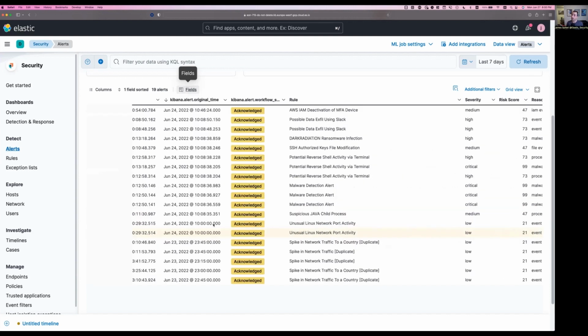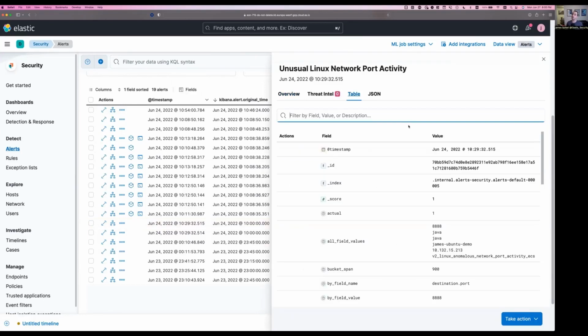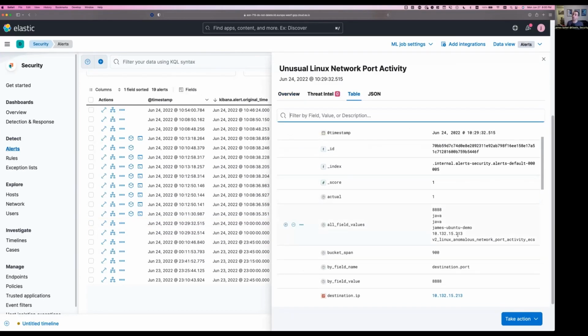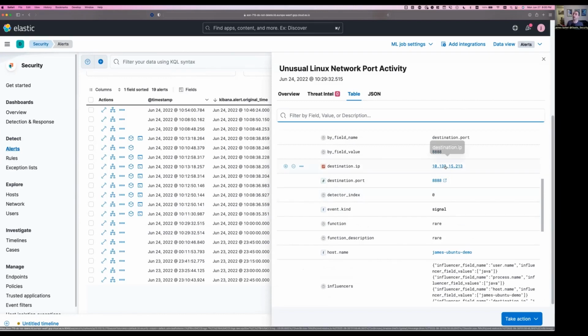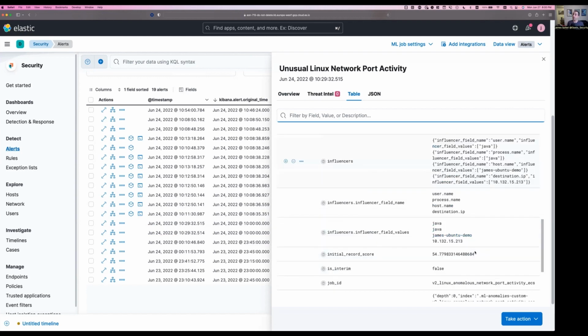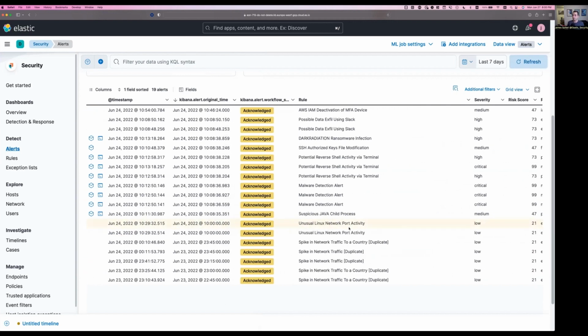If I'm interested, I can get all the mathematical detail, so I can look at probability statistics, that sort of thing. I can see as well what host it connected to. So there's a 10.132.15.213 address. And if I wanted to, I can get more information about what this port may be. I can click on this IP and get more information about that. So everything is contained right within here. Again, if I'm interested in mathematics, all of that is provided. We don't hide any of this stuff. We don't like that black box approach. So these two alerts are telling me something's going on with Java, followed immediately by a suspicious Java child process alert. Let's take a look at this one.